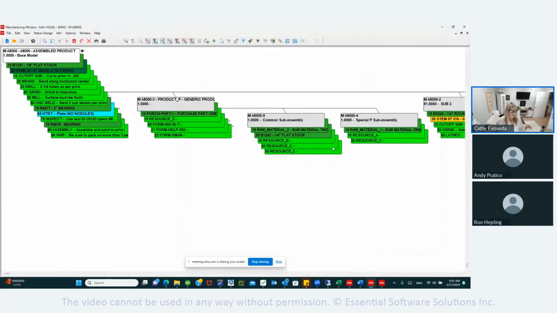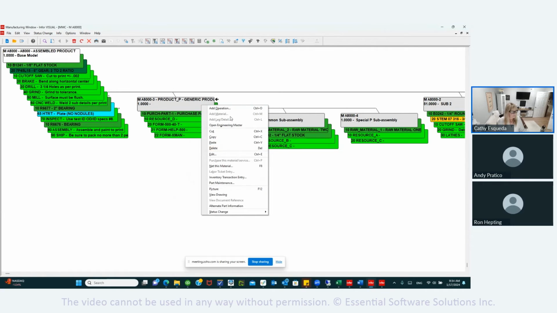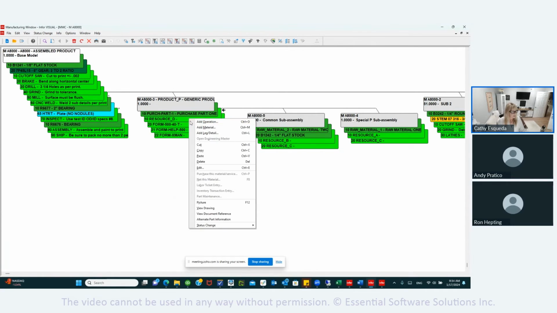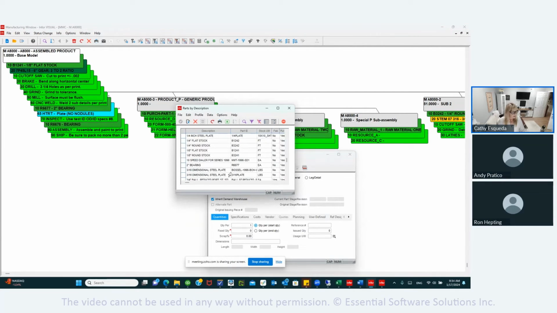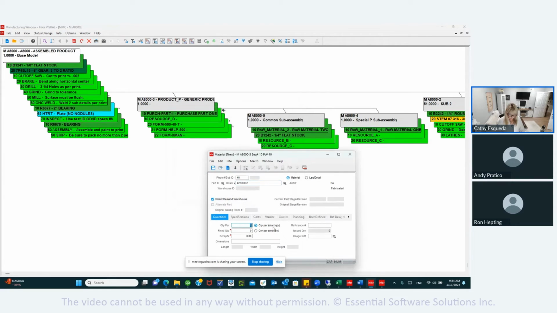Okay. So now at this point, because I'm in implementation, any changes I make are going to be tracked by visual and on the ECN to be re-added, so to the document, to the ECN. So I'm going to go ahead and delete this resource just for making a change. Okay. And I'm going to add some material. So let me go here. I'm going to add some material and add a part. Let's just add an assembly, quantity per 2, save that.